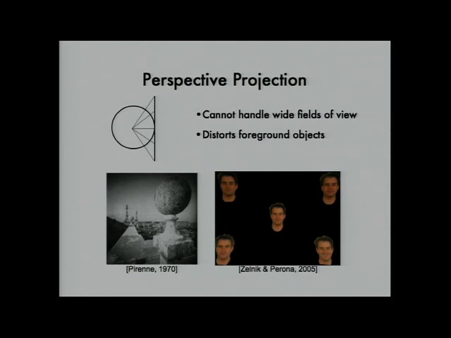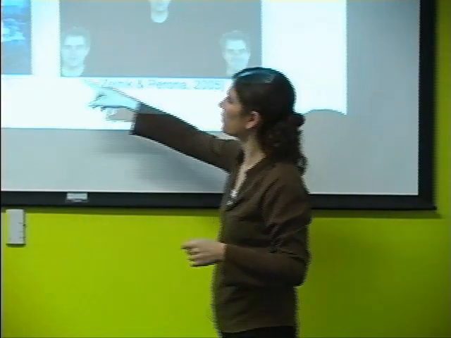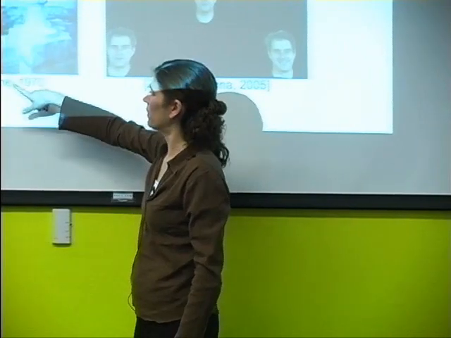But perspective is very problematic. Perspective can only work up to some angles. You can see here that it can at most do 180 degrees, and when you go to 180 degrees field of view, this plane will have to extend all the way to infinity, and things will be completely smeared. Now, if you were to stand right there at the center of the sphere and look at this plane, even though it extends to infinity, it would look exactly as it should. But typically, we're not standing there. Typically, once you have the picture, you can be at any distance from it. This is a very famous picture, shown by Piran.